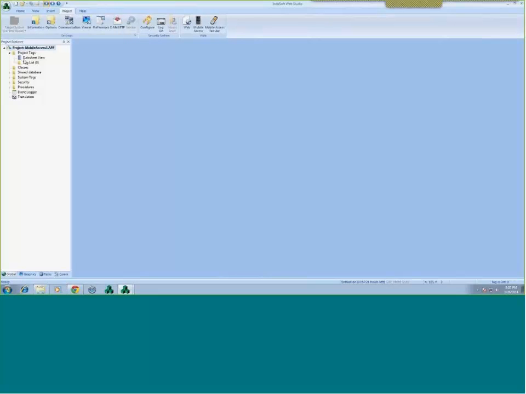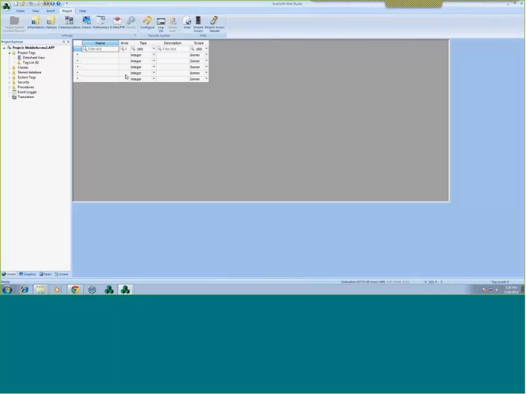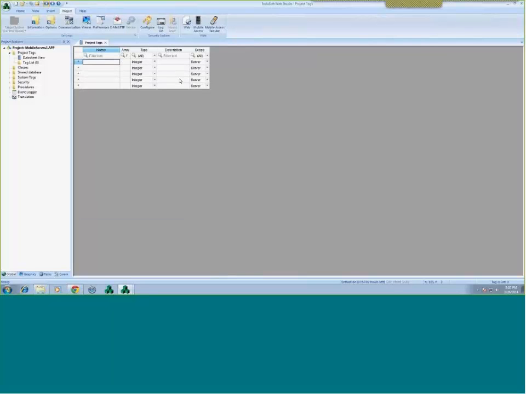What I'm going to do, just to show the functionality, is to have a very typical example. Usually you would create a class for a tank, right, and have several variables inside that class that you can then use on your screen. And then you can use an array of tanks, each index being a different tank, and use a local tag as an index. I'm making it simpler here. I'm not even going to create a class for this. I'm going to just create something to represent the tank level.